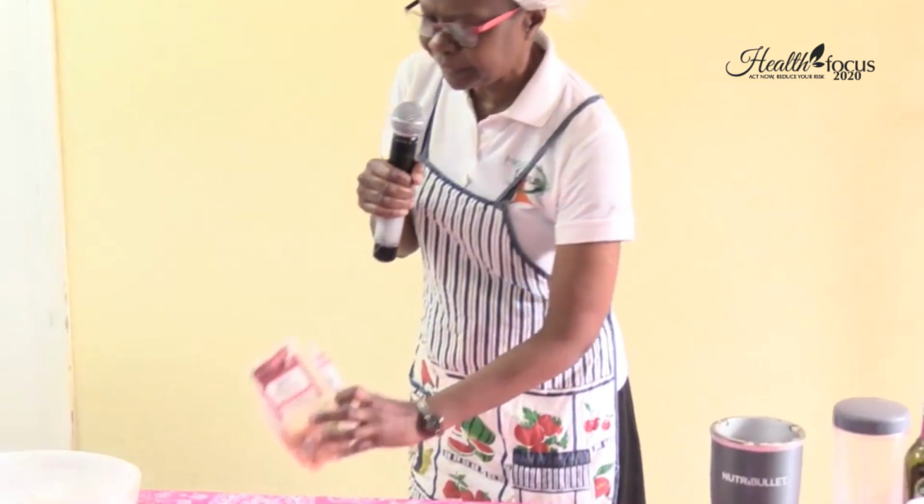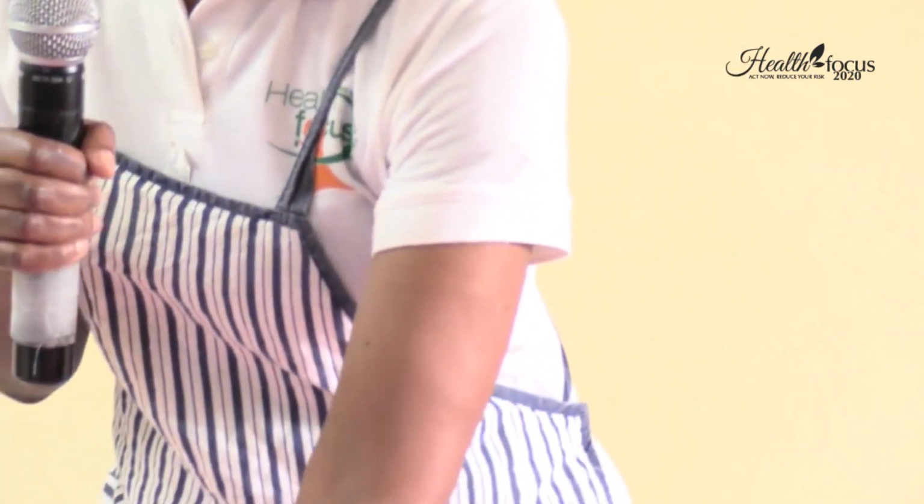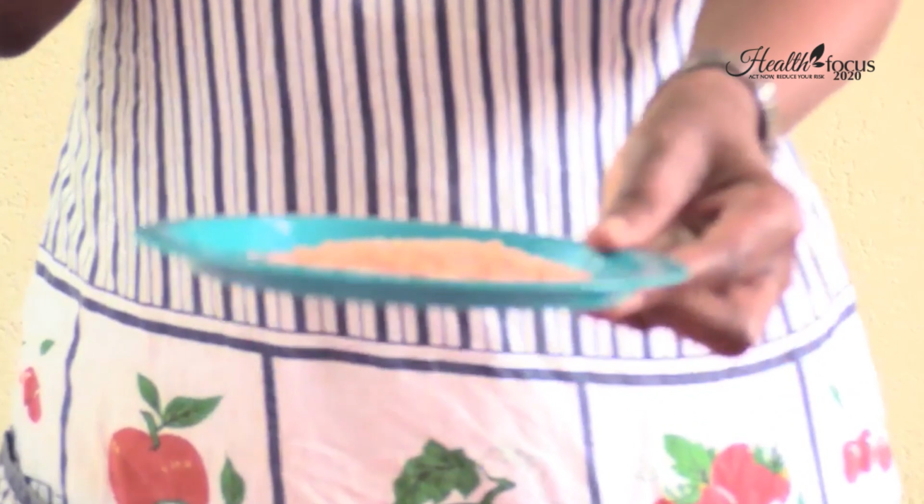The lentils I'm using are called red split lentils. You can find them in packages looking like this, or they may be in other packages depending on the producer. So these are how they look. And for those who have already used them, we all know that they cook very quickly. Now, what I'm going to be demonstrating today is called baked lentil flatbread. When I first saw this recipe, I couldn't believe it. And when I tried it, oh, it was delicious.